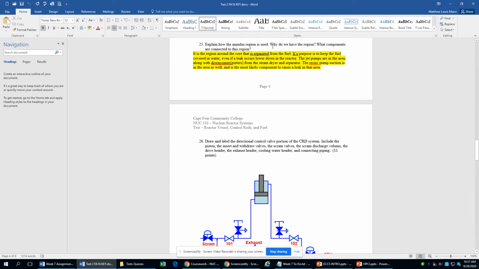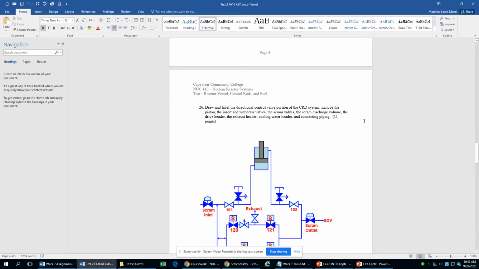So how do we use that annulus region? So we're talking about, we have the core, and then outside of the core is that extra little pool where the jet pumps are. And the basic idea is that if the recirc pump just falls off for whatever reason and water starts leaking out, only 2/3 core height will still be covered, right? 1/3 can be uncovered, but that's why we have our ECCS systems. So the downcomers from all of our steam dryers and steam separators are there as well, so that basically some gutters are going to bring that water back into that area and keep it full.